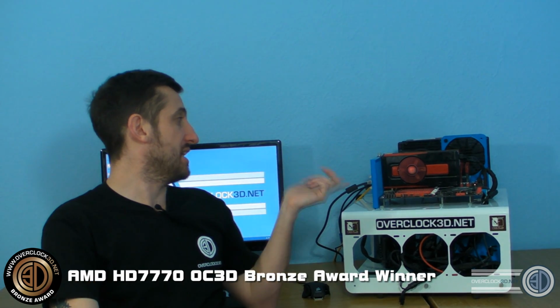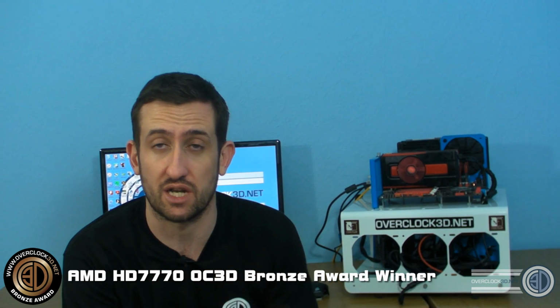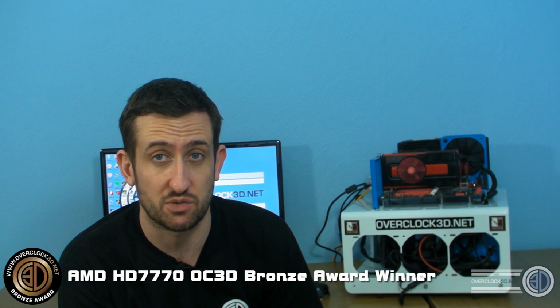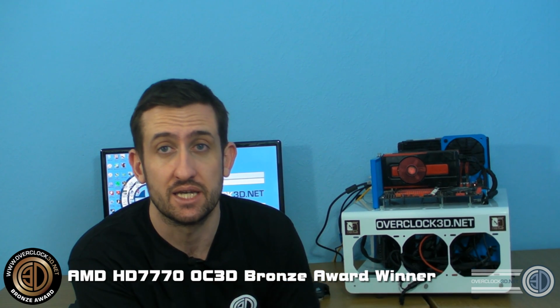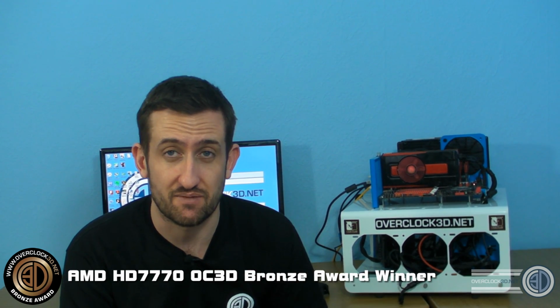They will say it can support 6 screens if the AIB decides to do it. Out of the box, this one has a DVI, an HDMI and 2 mini DisplayPorts. Well, let's face it, you're not going to be running loads of screens on this if you're using it for gaming. You're going to be struggling with a 24-inch, to be perfectly honest. It's better suited to something around the 1680 by 1050 kind of 22-inch, or maybe even down to a 19-inch, to get decent frame rates across a range of games.